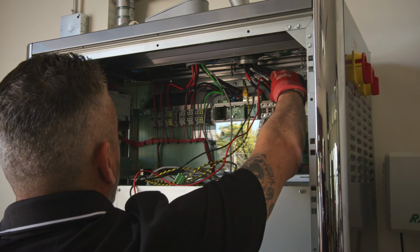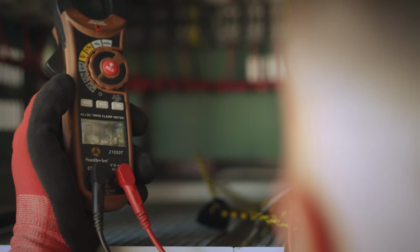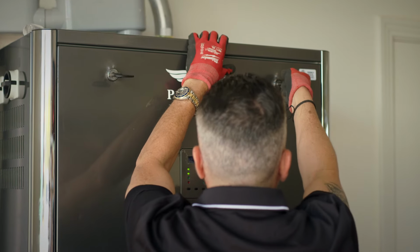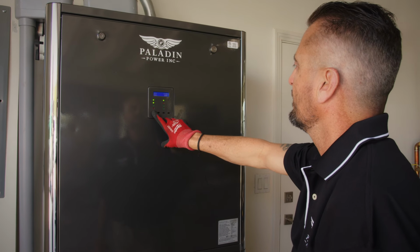Once the connections are all made, we can see the system's pumping out plenty of PV, charging the batteries, and the grid is still completely off. The main panel and the main meter is completely off. This house is running completely off grid right now.